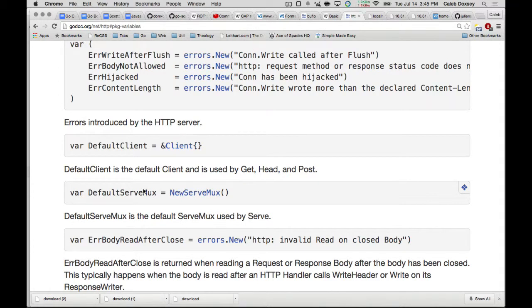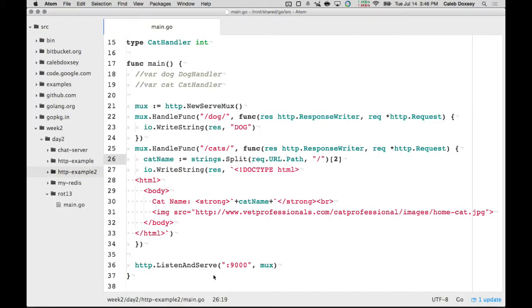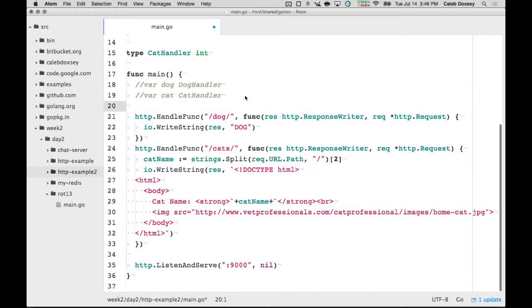Okay? So we could say http.DefaultServeMux.HandleFunc, and that would attach it to the default ServeMux. The neat thing about the DefaultServeMux is it's used if we pass nil in for this guy. So if we have ListenAndServe, and the second parameter is nil, it will use http.DefaultServeMux, which means we can change these. So instead of saying mux here, we say http, get rid of the mux, and there we go.